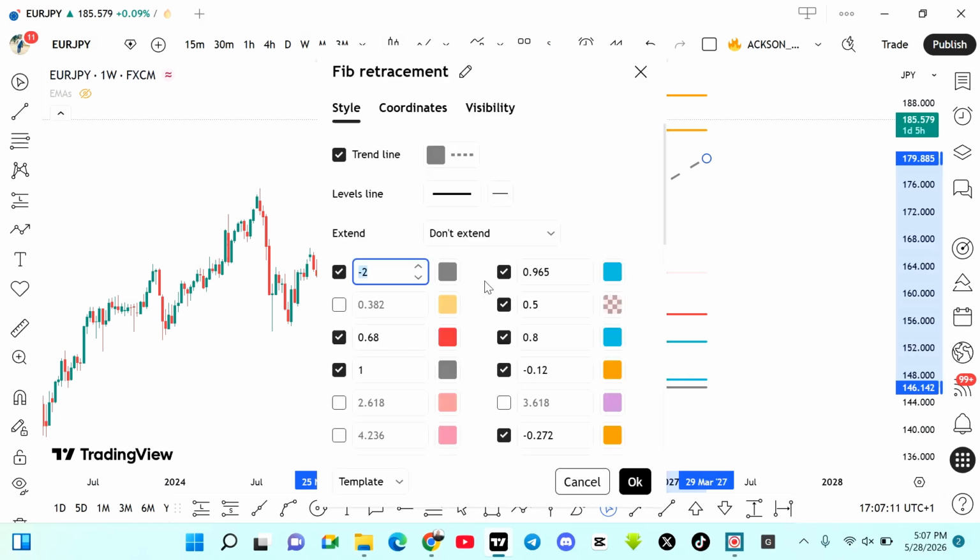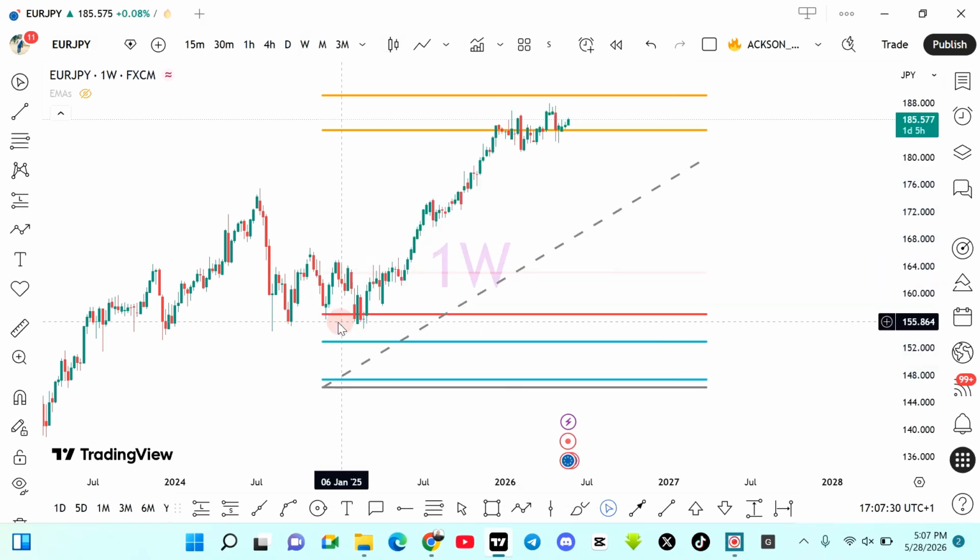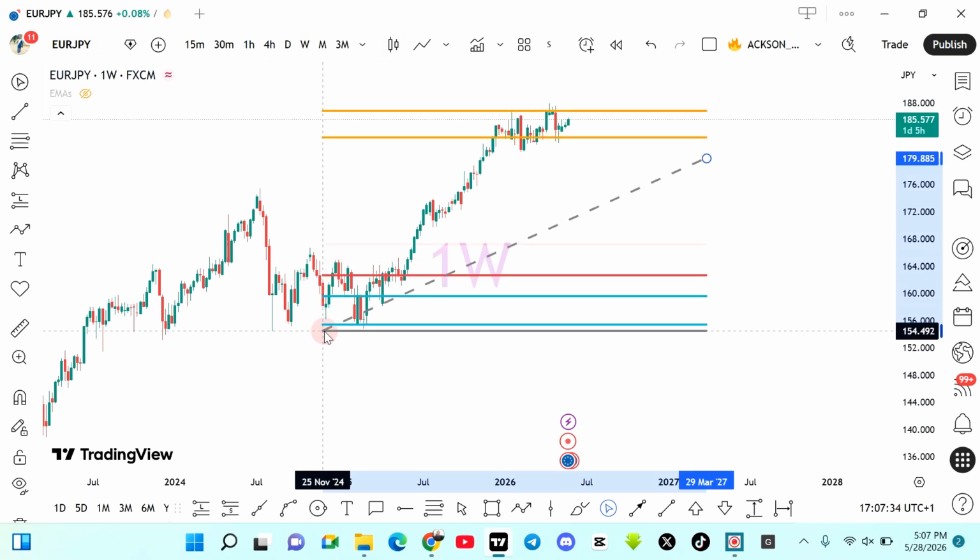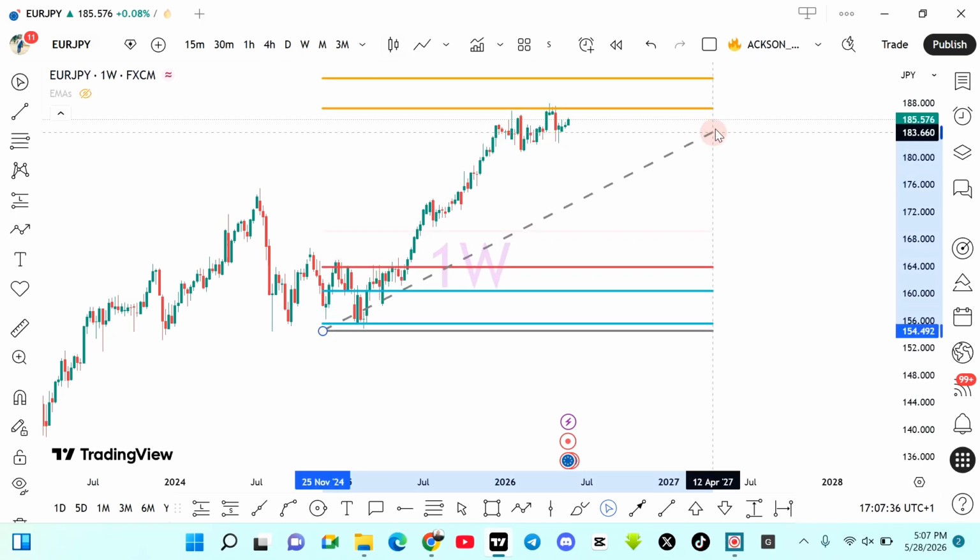It's very simple. I don't stress myself because I use supply and demand zones. So for me to pick a supply and demand zone, this is how I set the Fibonacci retracement. You need to adjust and edit it to 0.8 and 0.965, which is the accurate point to draw. So this is a swing low and this is a swing high.